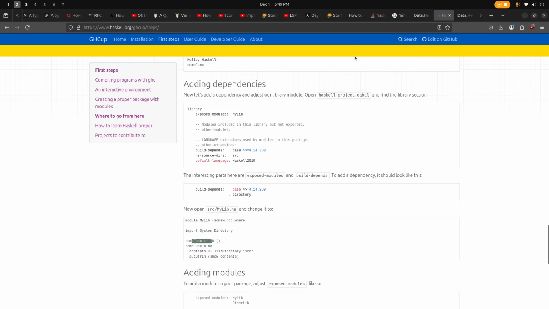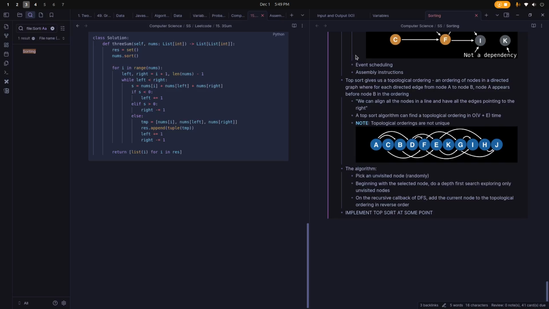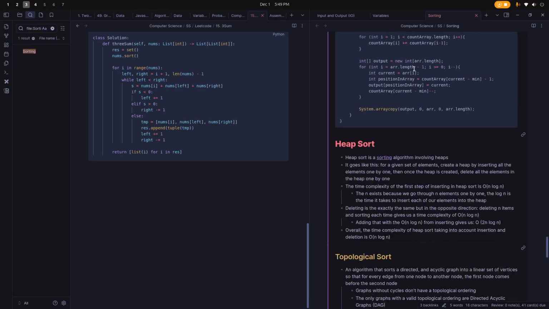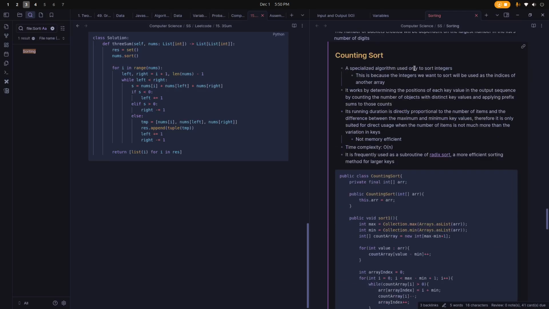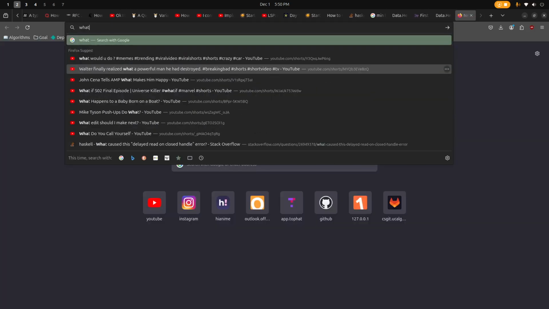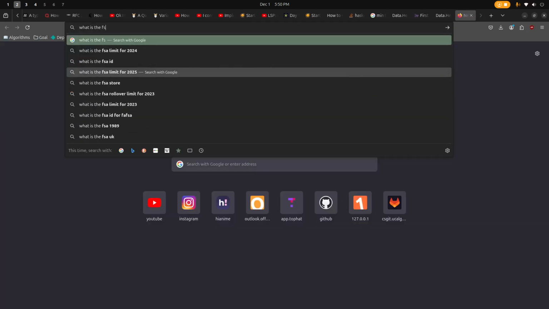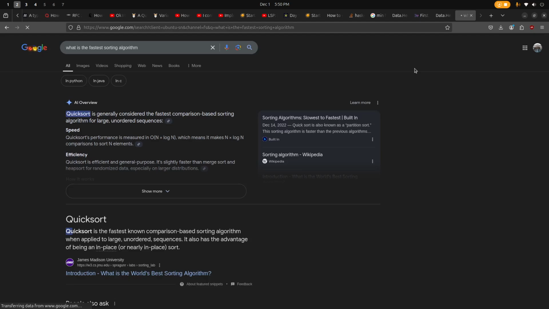There's got to be a different sorting algorithm I can use. What is the fastest sorting algorithm? Quicksort? No, I don't think so. But actually, let me check. What is the condition that makes quicksort so slow?